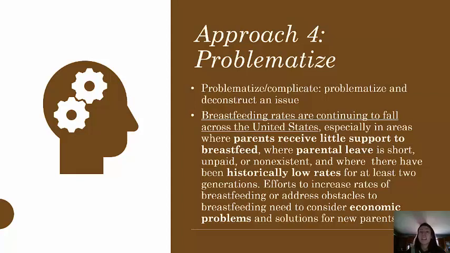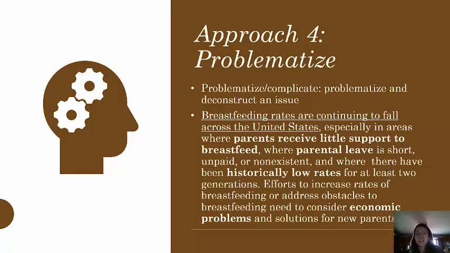I'm making a statement that's based in fact. I can demonstrate that with my source material, especially in areas where parents receive little to no support for breastfeeding, where parental leave is short, and there have been historically low rates already for generations. I'm talking about causes. And those causes could be ones that I am pulling from source material or things that I'm analyzing and making an argument myself. They still should be based on some kind of research.